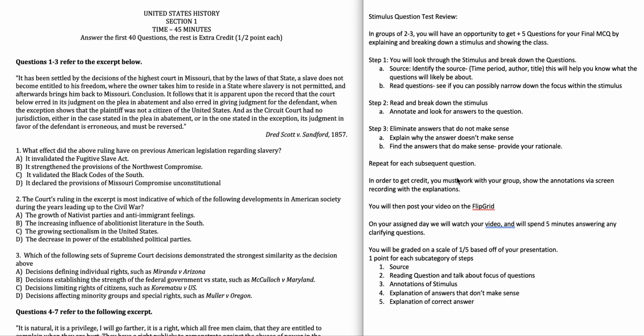Okay, so here's the first part we're going to look at. Let's source. I'm going to source this, and this is Dred Scott versus Sanford, 1857. So I automatically go into the time period of 1857. Now, not all of the sources happen within the time period. Sometimes it's like a historian writing about it. But for the sake of this, it is a court case in 1857, which places us right smack down in the middle of period 5, 1844 to 1877.